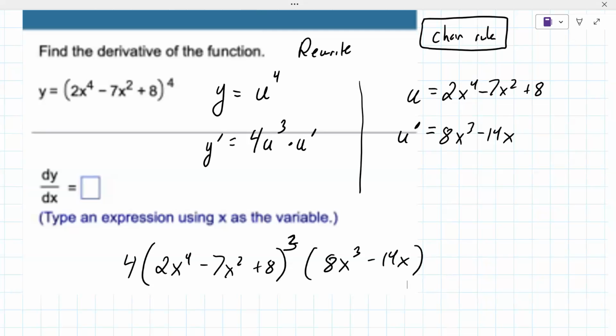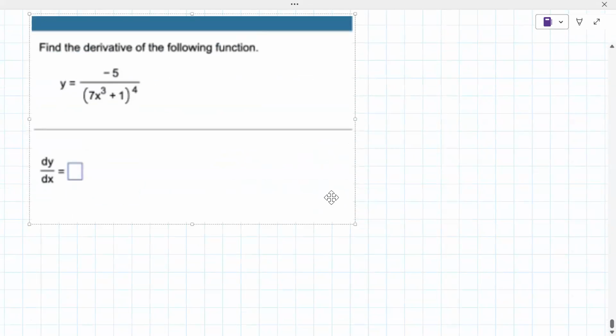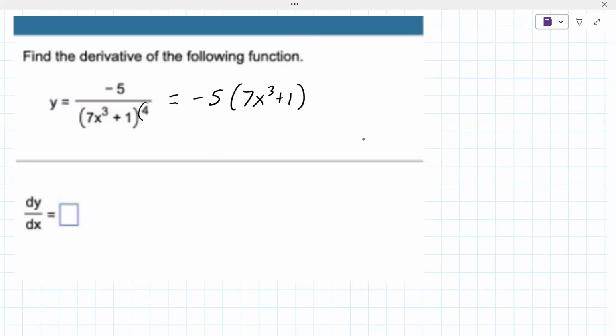So I'll keep trying to show you ones that you can use with the calculator, but these are not those, unfortunately. So back to doing them by hand. This one you have to do again a rewrite, just like we did before. When it's on the bottom, you bring it up from a positive to a negative exponent. So that's no calculus, just a rewrite there. And then because we don't know how to take the root of this, we're going to make this into something we do know how to, which is this u to the minus 4, where u is the 7x cubed plus 1.